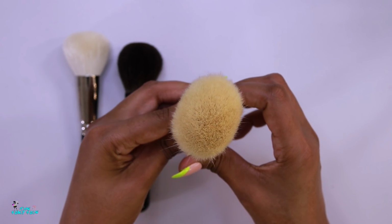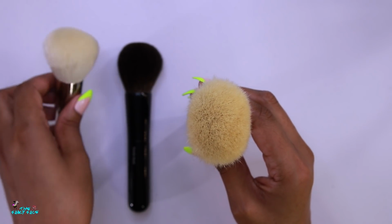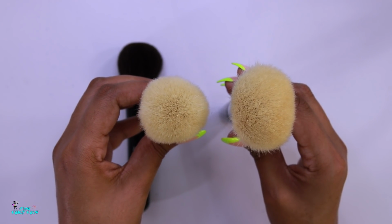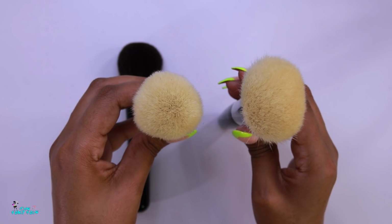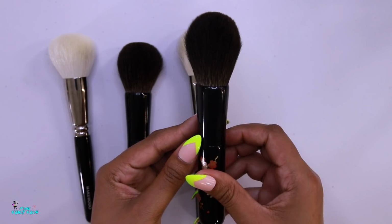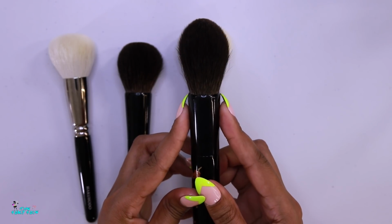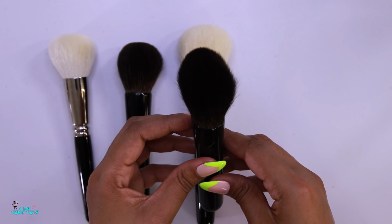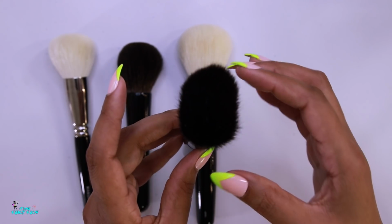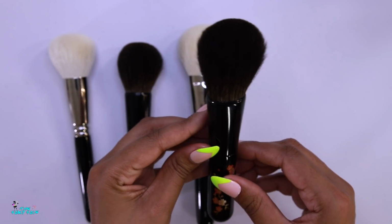So from the top you will see that the brush is no longer circular, it is definitely more oval shaped, and you can see the difference in shape here. This is completely round and this is more oval shape. Here is another example of a round flat shape. So this ferrule isn't necessarily pinched, but it is more oval in shape to give a more oval shape to the head of the brush. So you'll see there are two flatter sides and then two rounded sides to give you that round flat shape.